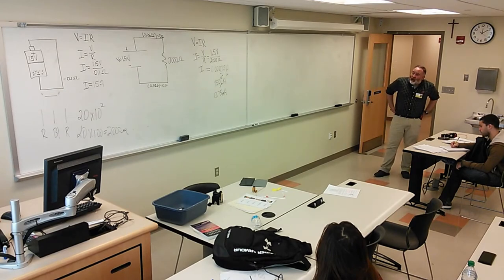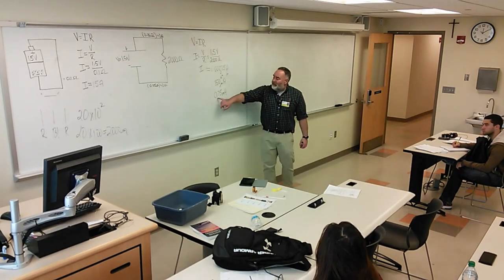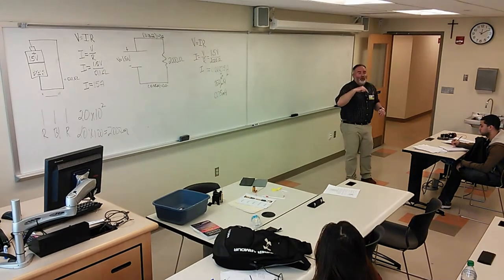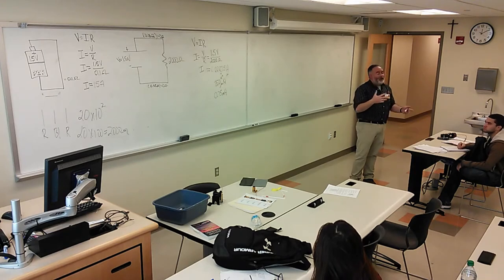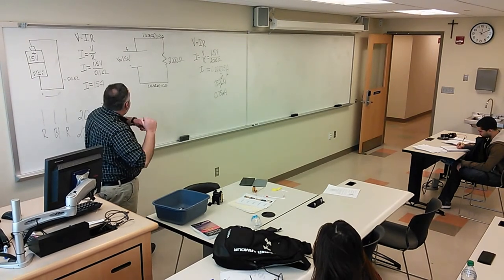That's not super secret electronics. That's just using the metric prefixes properly. Sometimes it's easier to say 0.75 milliamps than it is to say 0.00075 because they're so small. In the lab this afternoon, we're going to be using large thousands of ohms resistors, so our current will be down in the milli and microamps. Again, so it's not huge, so that we don't lose the push on our battery, and also we don't melt things.